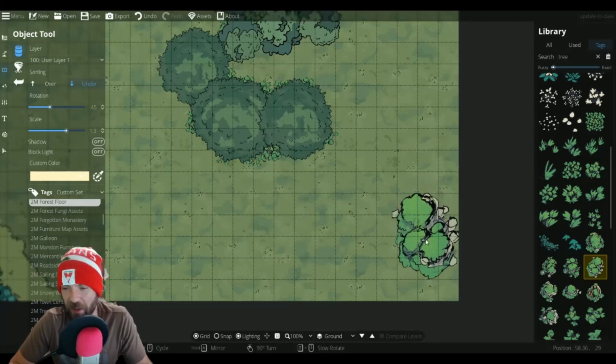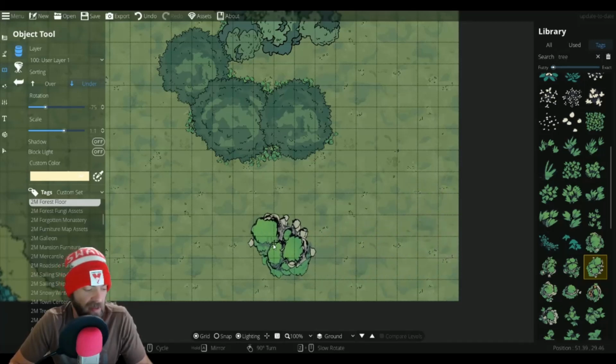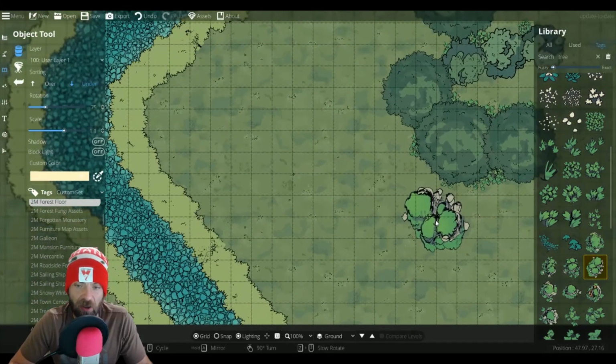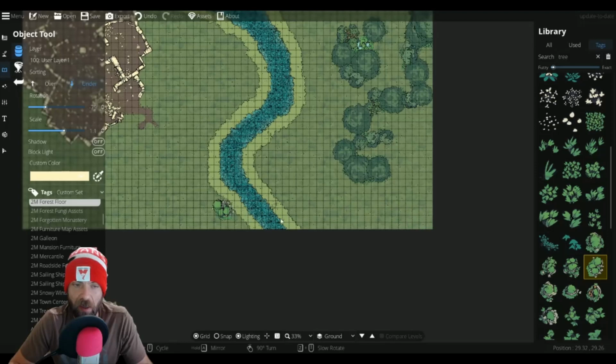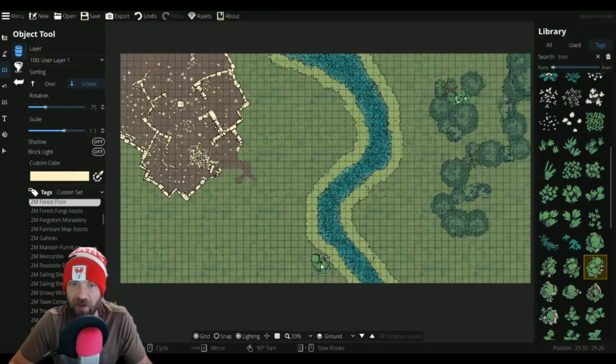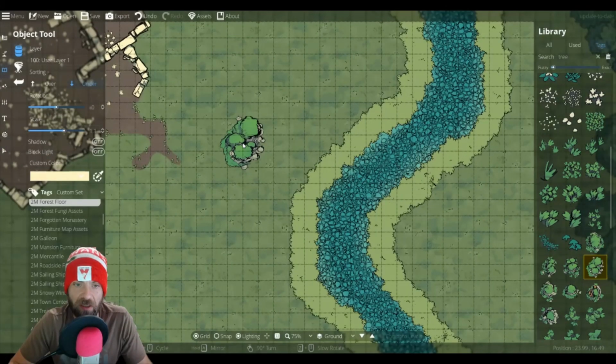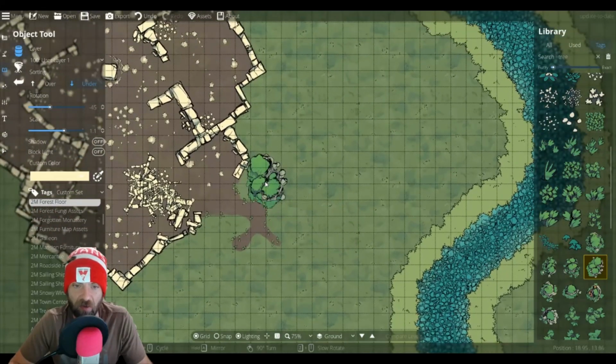Now, I'm something of a fan of these rock formations here, and I'm trying to find a good place to place them. I think I want to make a feature. Yeah, I know what I'm going to do with them. These ruins that we have, we're going to place these ruins above the river.